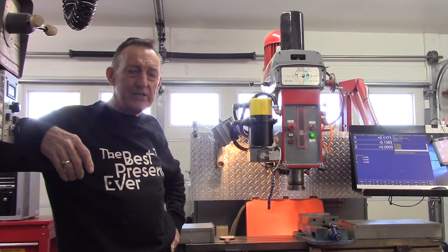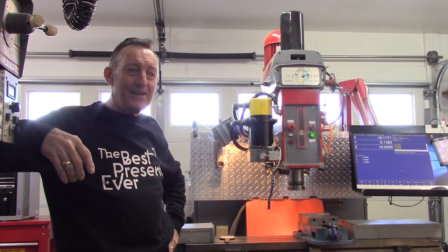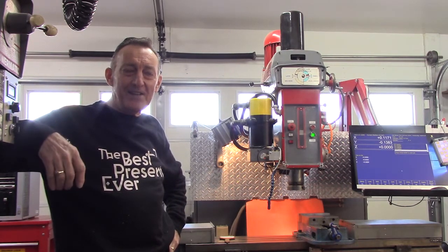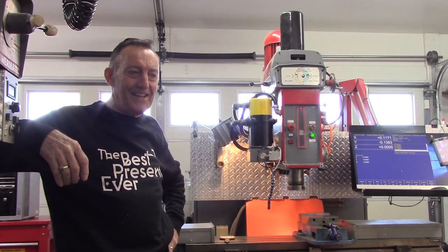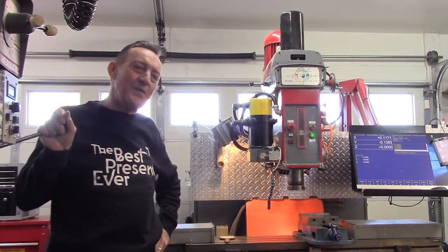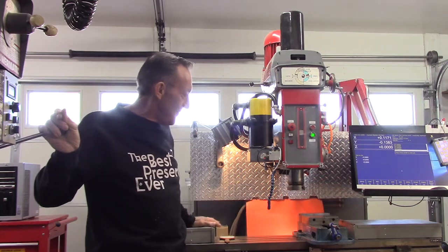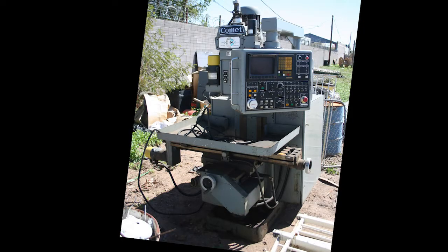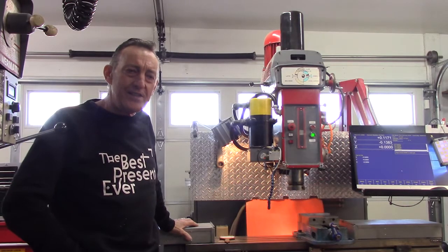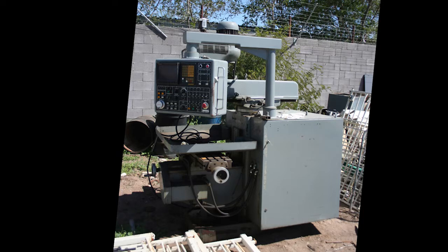So fortunately, or unfortunately, depending how you look at it, I'm a scrap yard junkie, and I had frequented a scrap yard here in town many times. On this one day that I did a drive-through, I spotted this old milling machine in the corner of the yard. I knew the fellows there because I've been going there years and years, so I asked them if the machine was for sale. And they said, absolutely, everything in the yard's for sale.